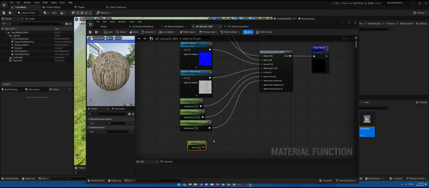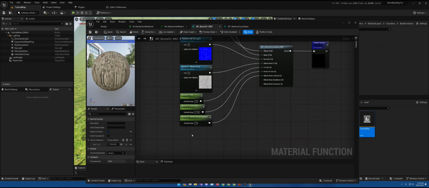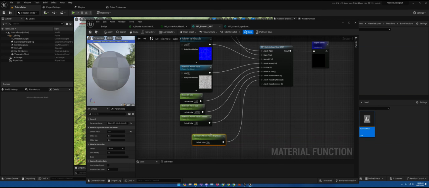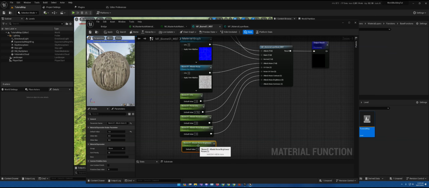Hold down the S again. Biome 01 albedo noise brightness. Place that out of 1. And we're just going to copy and paste. We're going to name this one darkness.